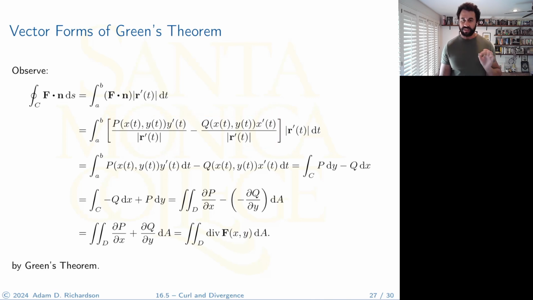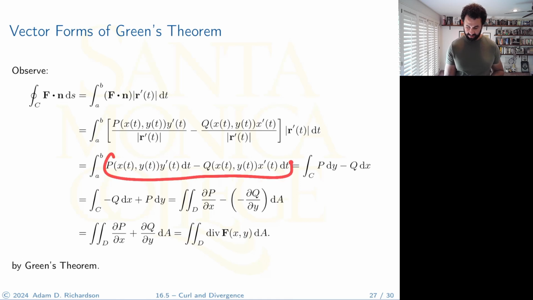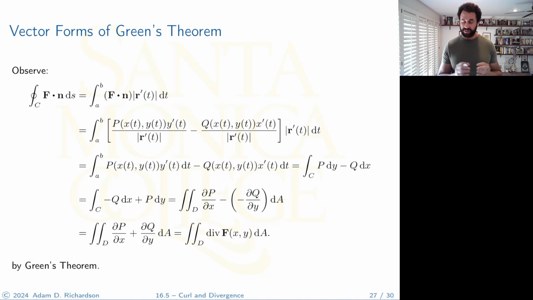It looks a little bit messy, but really this is just P with our parameterization in there, and then you have y prime from the outward unit normal vector, and then here is Q with our parameterization subbed in, and then this factor is coming from the outward unit normal vector, and then dividing by the length, of course. But this will simplify into something nice. The r prime t lengths are going to cancel. And then what you're left with is this, right? Simplifying things, writing them in terms of these differentials instead, we get this.